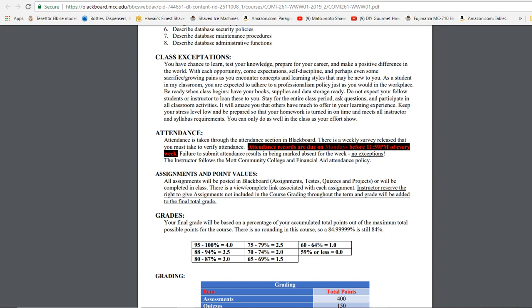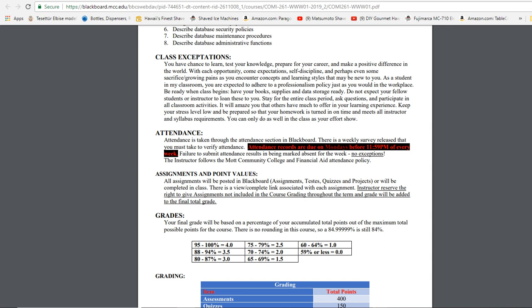Attendance is for financial aid purposes only. If you do have financial aid, you must complete attendance once a week, and that is between Tuesday, which is our first day of the semester, September 4th, and you have until Monday night, 11:59 p.m. to complete for each week. So week two will start next Tuesday, so the second Tuesday after the first day of our semester, and that will be done on a weekly basis.